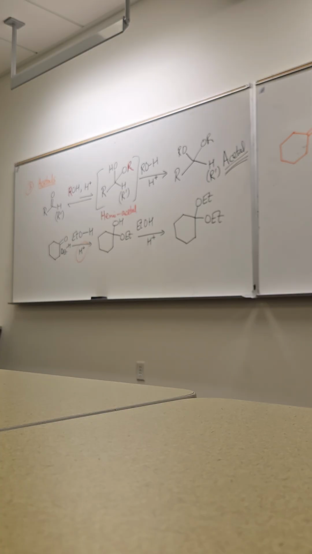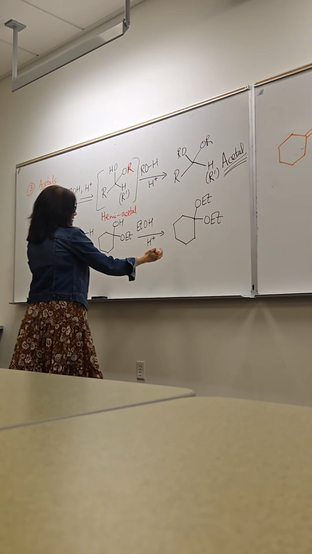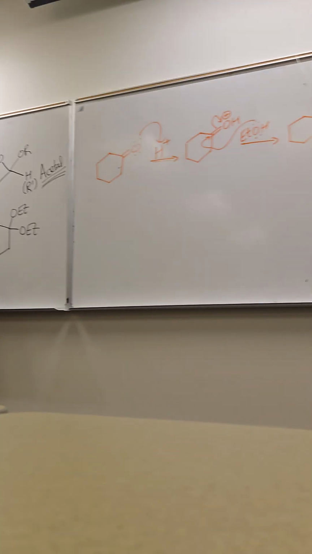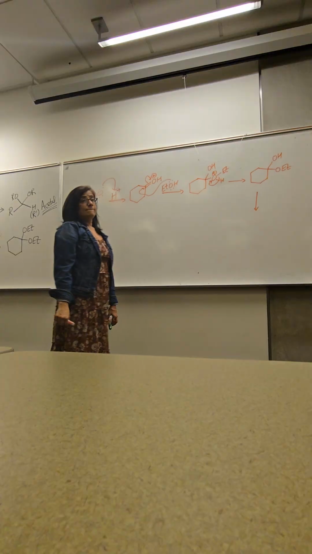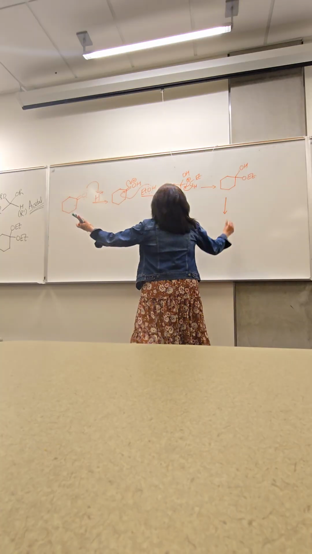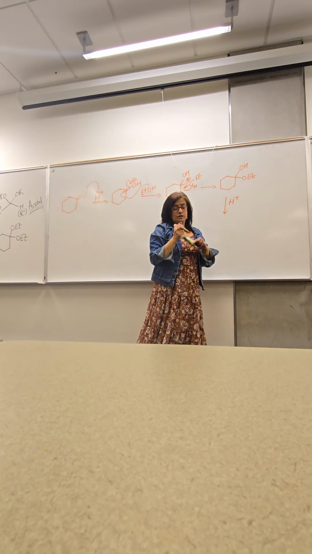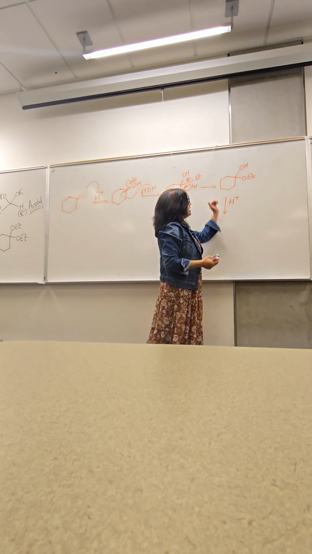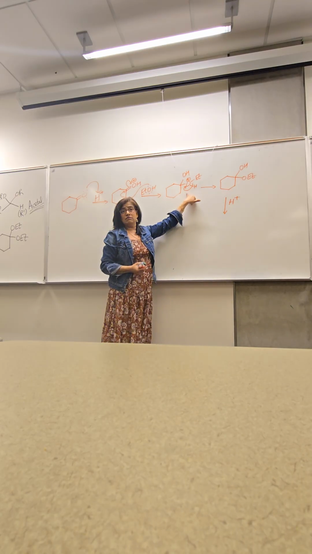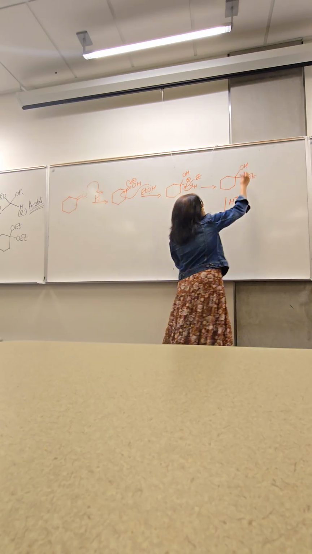What do you think will be the first step for the mechanism of step number 2? For here, let's just call it 2 and 1. What do you think will happen first? Go with your gut. Protonate the OH. There is acid. You can protonate one of the oxygens, right? Protonating which oxygen helps us go forward? Because if you protonated this, wouldn't we just go back? In the OH. Right? So protonating the OH helps us go forward, exactly.